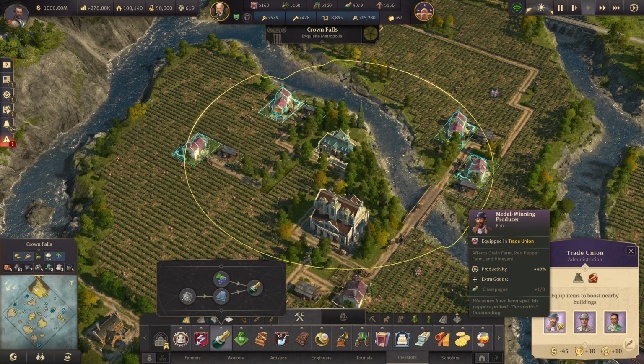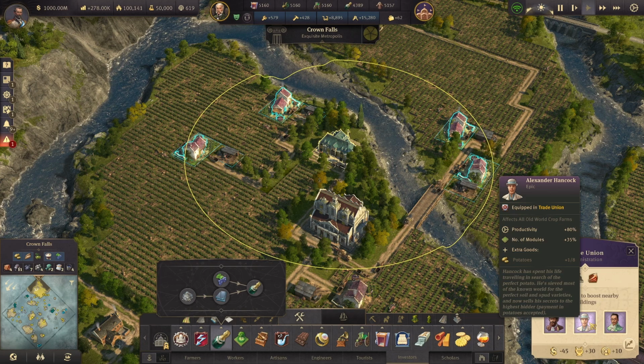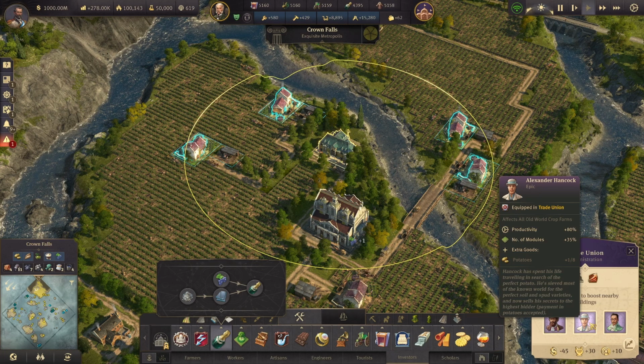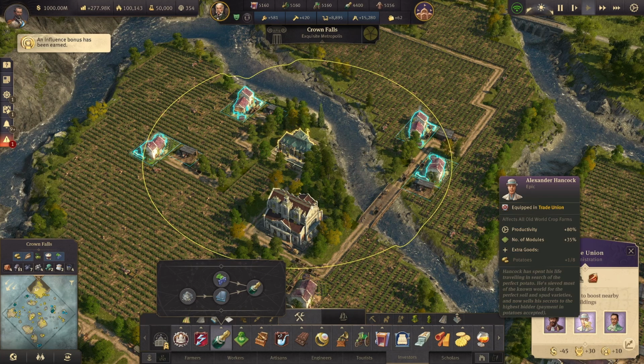Now, Alexander Hancock is one that some people might say, number of modules increase. But this one here is actually not bad. A 35% module increase with a 80% productivity boost is not bad at all to me. I think this is decent enough to go ahead and use him early on in the game and get some more productivity. The 35% module increase is somewhat more negligible, so I don't worry about that too much. I like to go ahead and just use that and be done with it. And then always like to toss on a Ferris Al-Sarami as usual.